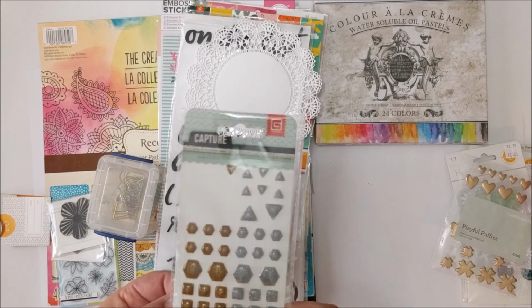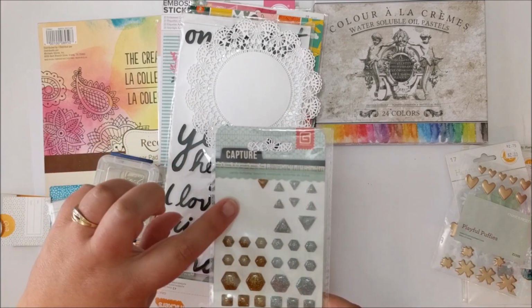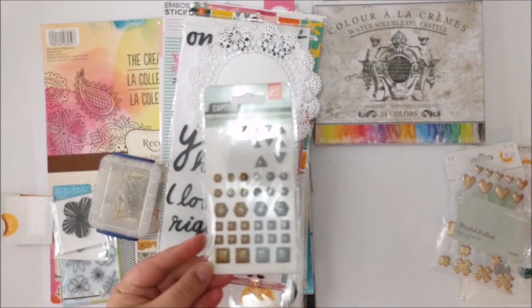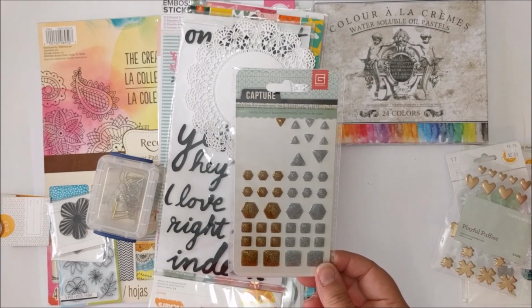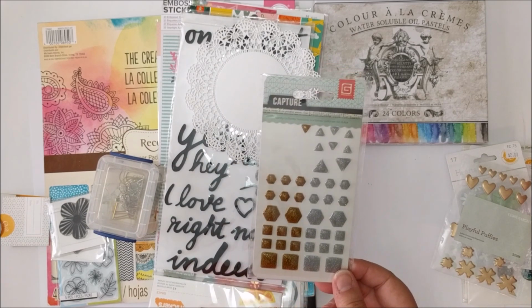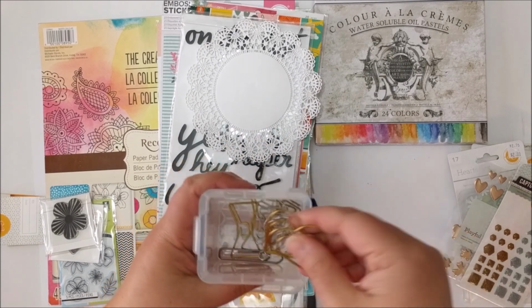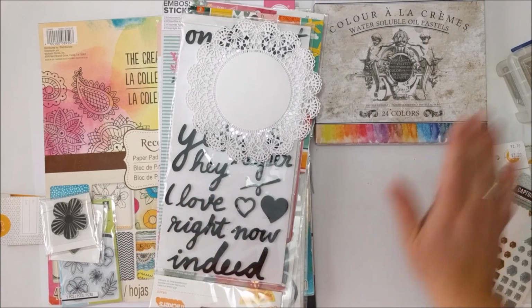I also have these basic gray enamel shapes. I've used tons of the gold triangles, but none of these other shapes. I find those shapes really hard to use. So yeah, they're getting homes in this kit. Sorry if the glare from all the packaging is playing with my camera. I can't wait to have my old phone back. On a side note. Anyways, and then I have this little thing filled with some random paper clips that I'd like to use. So we'll see if those can find a home.